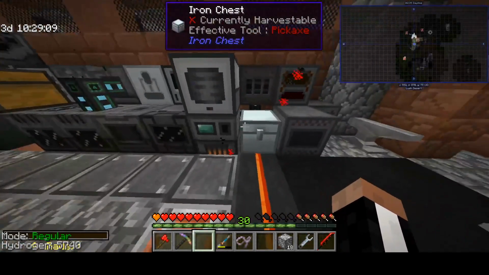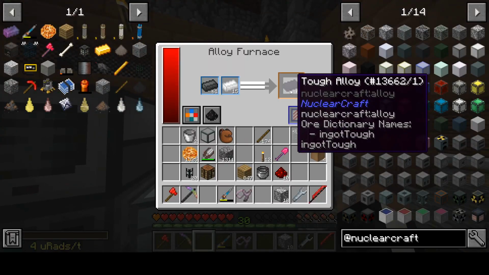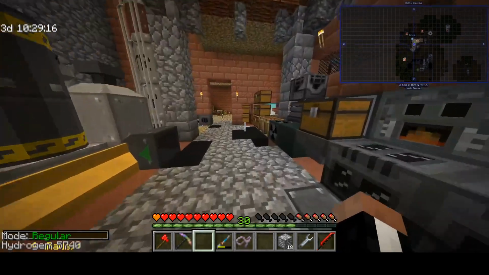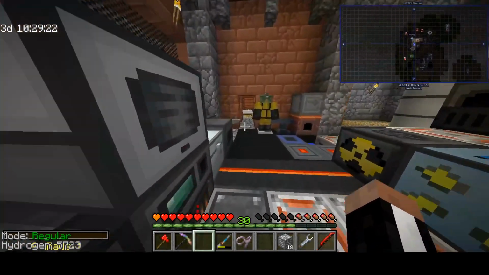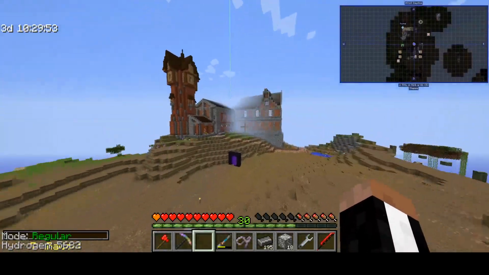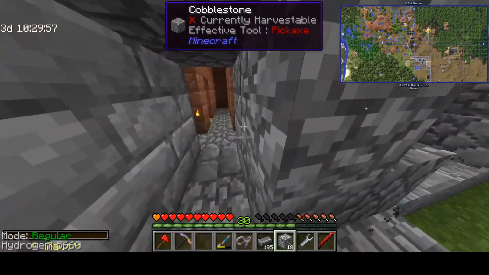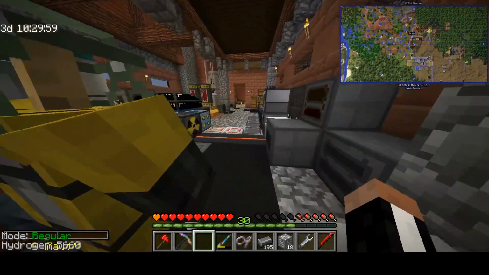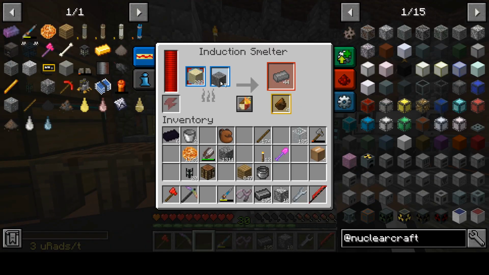Okay, so now we have what we need for the most part. So we're getting tough alloy from there. Boom. And I just got rid of all the steel I had on me. So I have to go back there and get it. So all this part really requires is steel and glass and more tough alloy. Yeah, that's what we need to make these things. Because without them, you can't actually have a reactor.